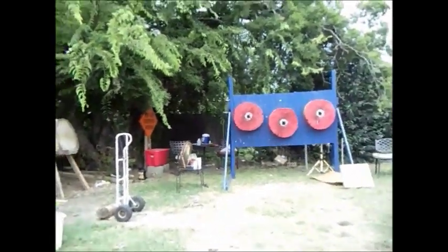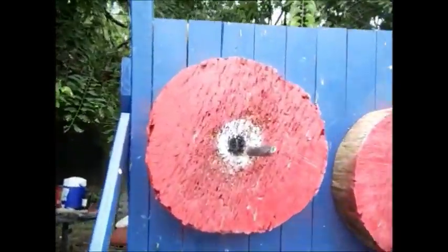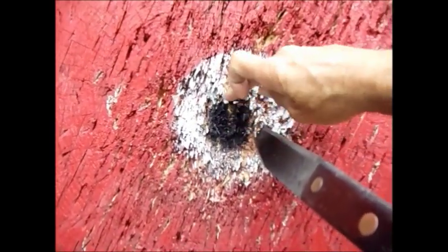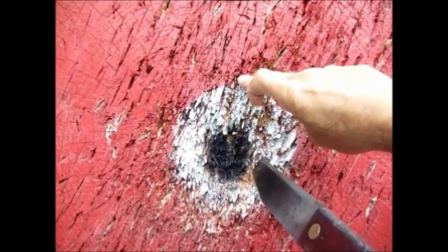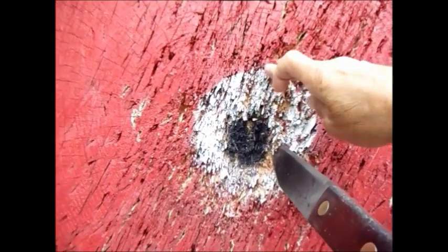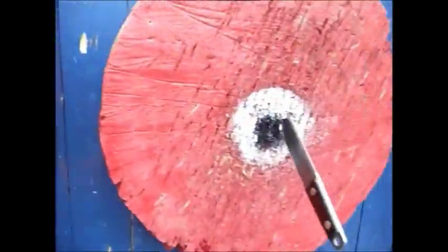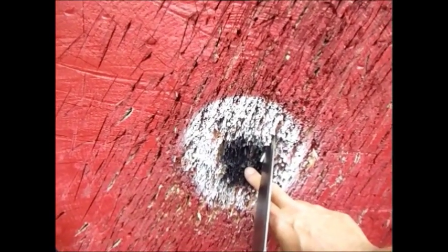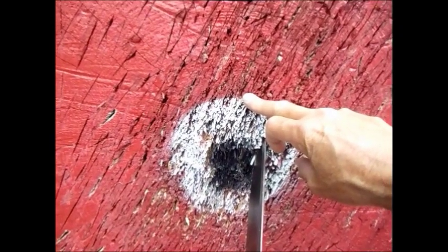Take the camera up and show you what I'm talking about. I threw it exactly the way I would throw my one spin. But on one spin, I aimed right here — right about where the knife is now. On two spin, I aimed 12 o'clock, about three inches above the bull's eye. And you see where it hit. Nobody's perfect. One spin, I aimed dead center in the black. Two spins, I aimed 12 o'clock, right at the top of the six inch circle.